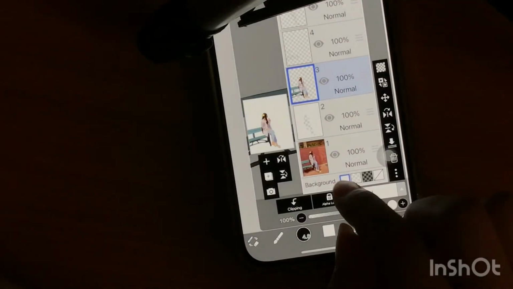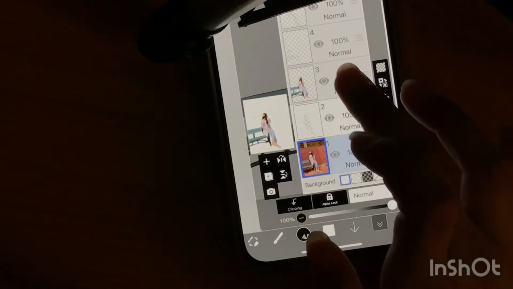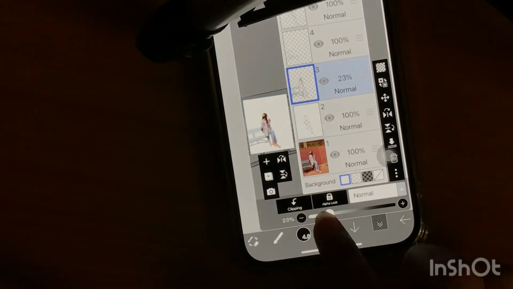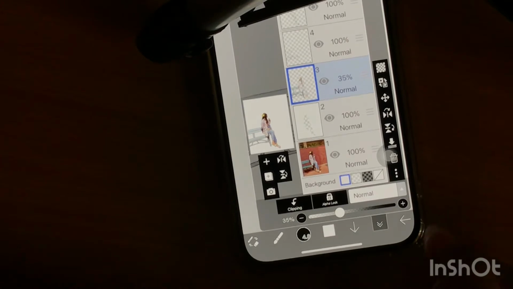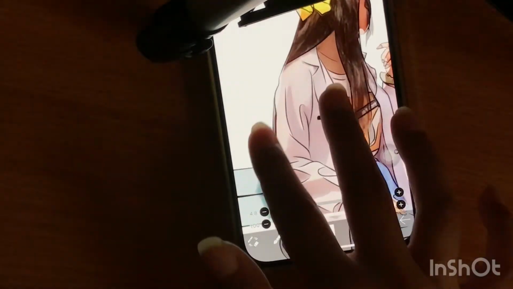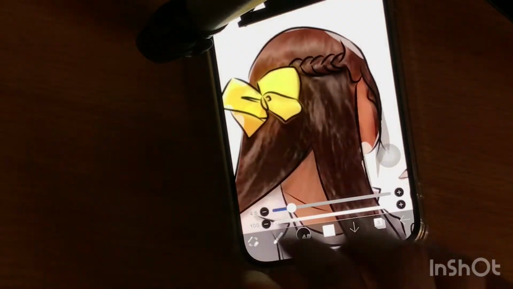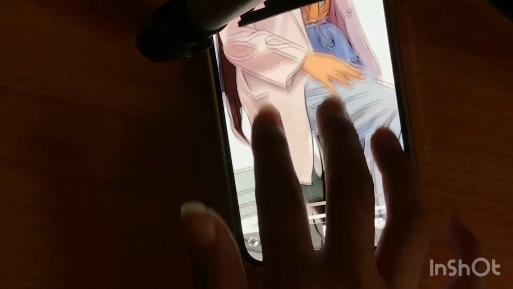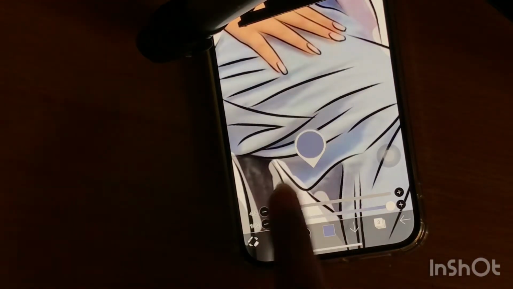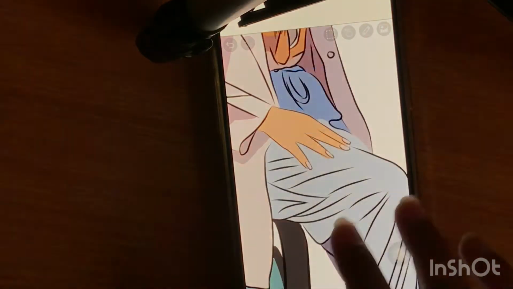Now you just want to add some more detailing into your image. You will just use the scroll button to reduce the visibility of the drawing you just made so that you can see the original image and the detailing it has, and just trace everything down and draw whatever you see underneath. This will give you a very realistic digital drawing and you'll be happy with how it turns out.